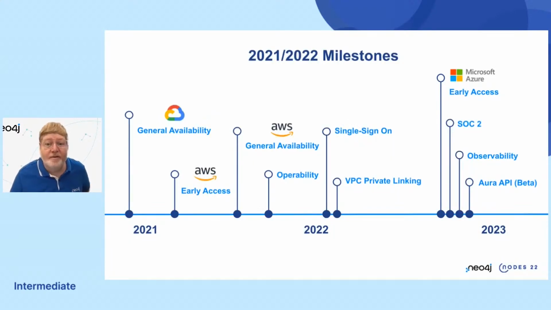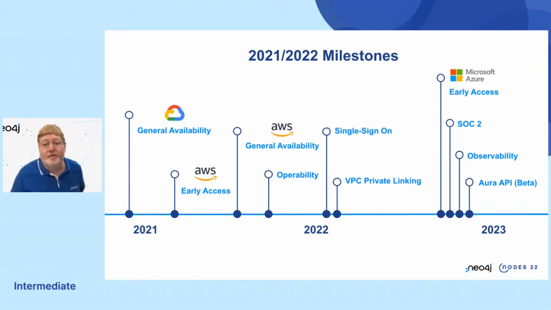So we've been on quite some journey since we first launched Aura DB Enterprise. I joined the business, when was it? We were in early access in GCP. We were still under lockdown, COVID measures, and doing everything that we could to build a robust product that was mission critical and could support graph use cases in the enterprise. We, like many of you, were also doing this remotely and during uncertain times.